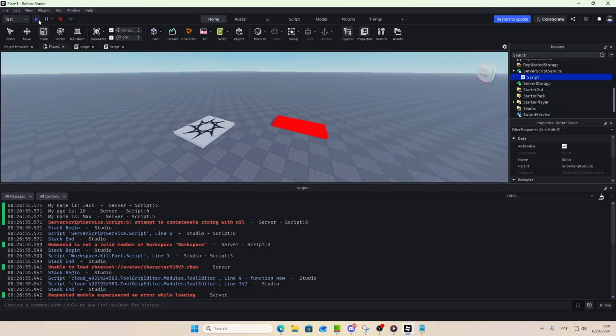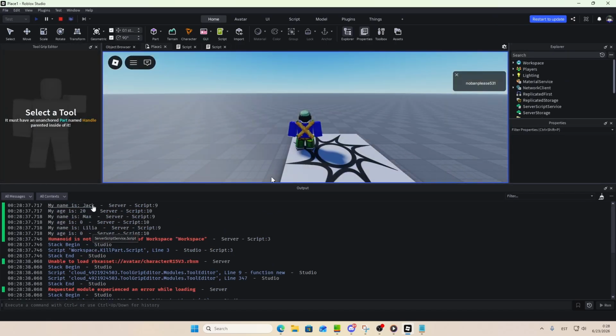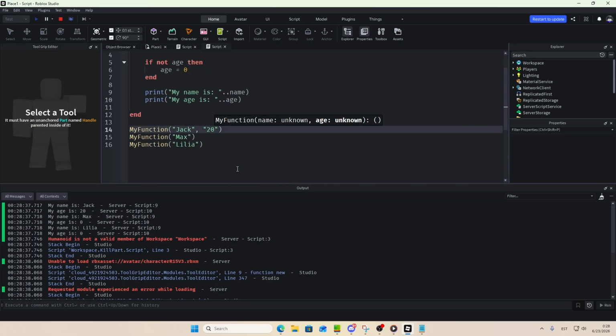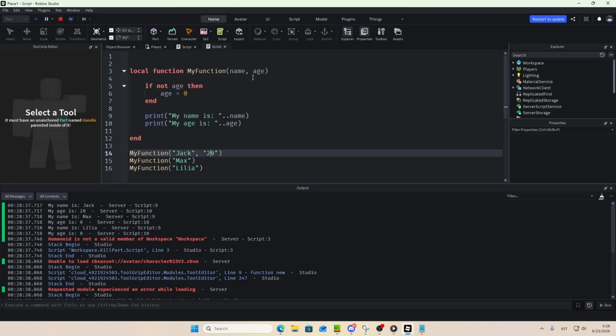Yes, I would like to save. Okay, see. So my name is Jack, my age is 20, because I said Jack and 20. Jack goes here, age goes here. Now, this didn't have age, so it had name, right? We know the name. My name is Max, but it has no age in here. We didn't pass age. So it says 0, because in here we said if not age, so if age doesn't exist, or it's false, or it's nothing, then set age as 0, right?